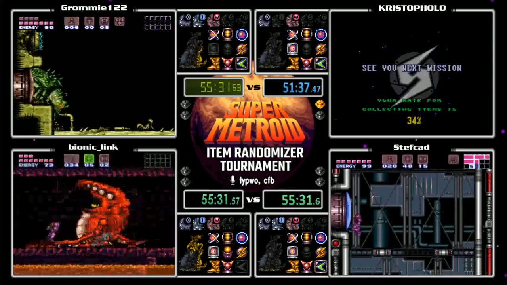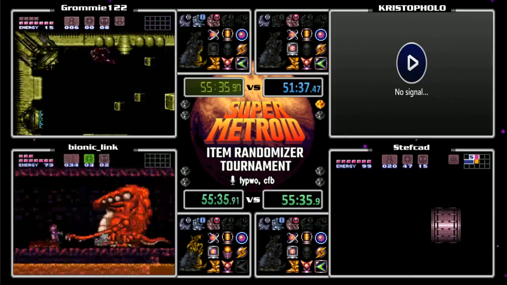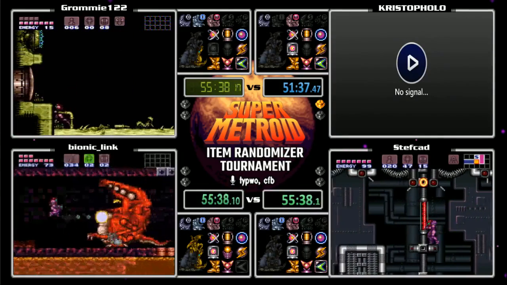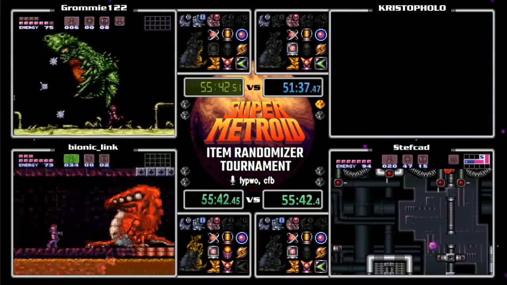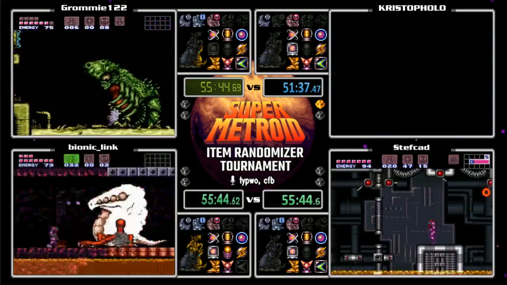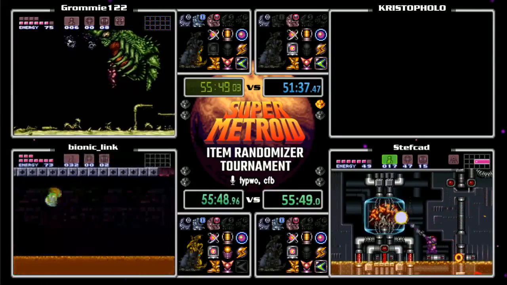Speaking from experience. So KRISTOPHOLO gets 34%. Stefcad is going into Zeb Skip now. Gets it quite easily. He has a load of ammo, so he'll probably just fire a ton of supers into Mother Brain.